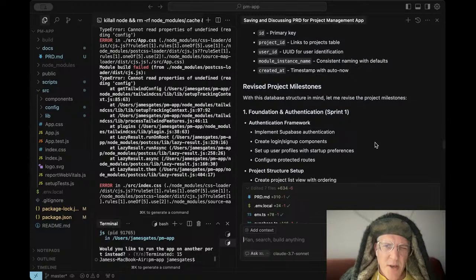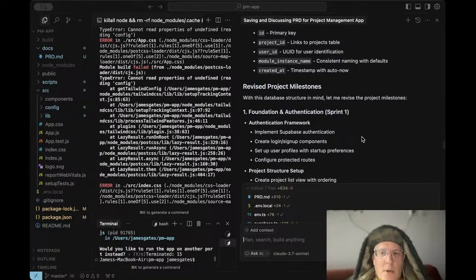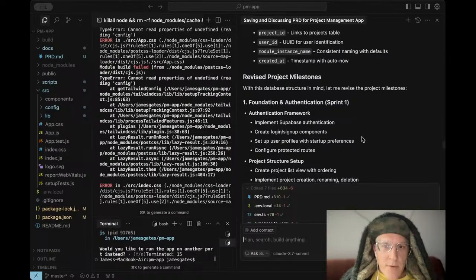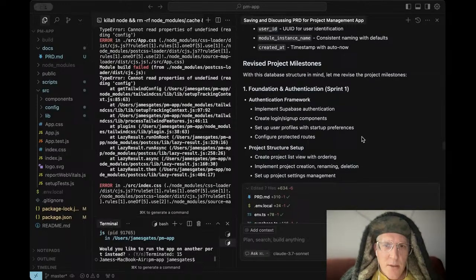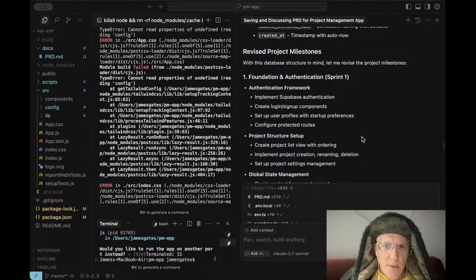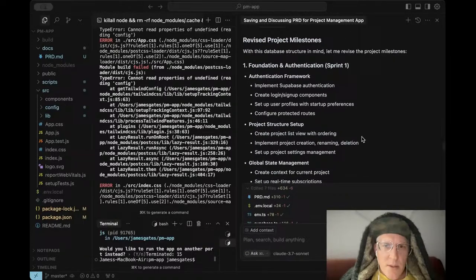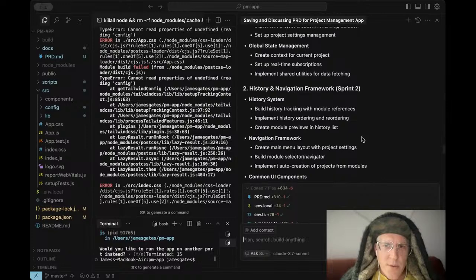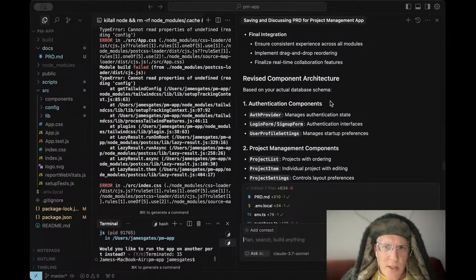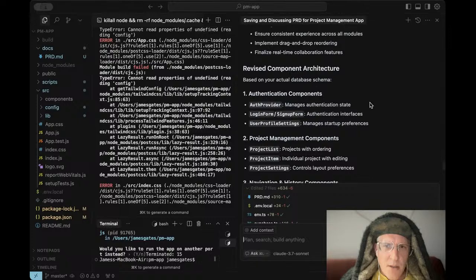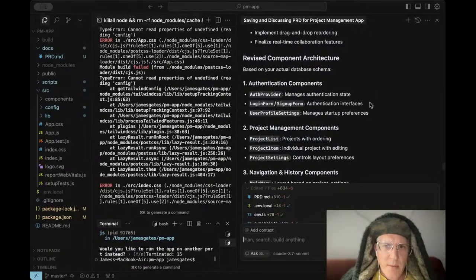With this database structure in mind, let's revise the project milestones. Okay, so it's the authentication framework. Implement Supabase authentication. Create login, sign up components. Set up sign in user. Okay, so then what we're going to do is revise component architecture based on your actual database schema.